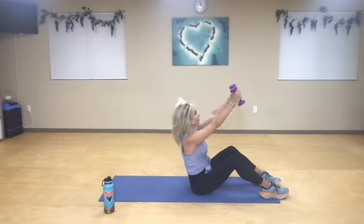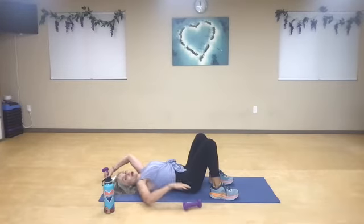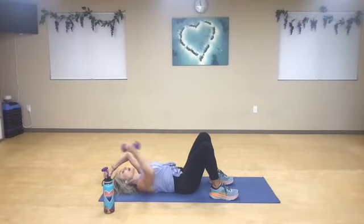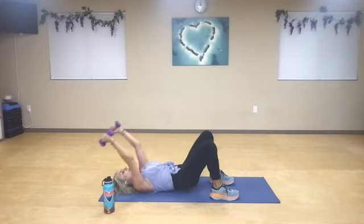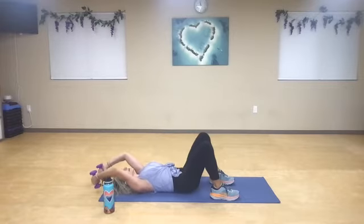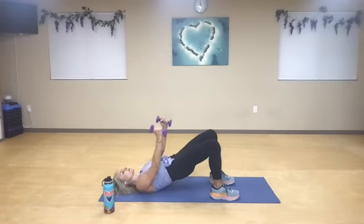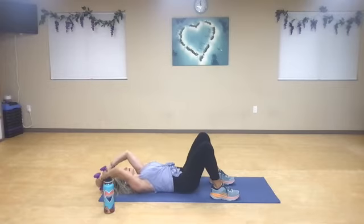Now we're going to go to a bridge pose. I'm going to come down here — the weights are over my head. If you notice your low back is lifted off the floor, tuck from here your pelvis and imprint your spine. Really activate from here your pelvic floor — pull the belly button in. When your hips come up, your weights come up. But when you come back down, your low back touches the floor right away. Exhale — one. Exhale, exhale — two. Squeeze it — three, and four. Exhale — five. Exhale — six. And for seven, and eight. Nine.